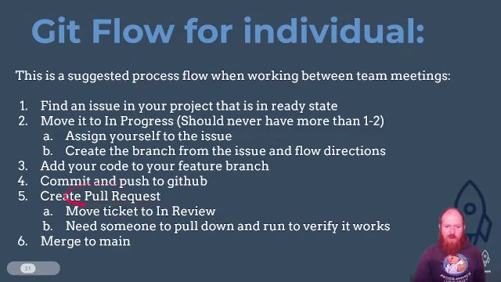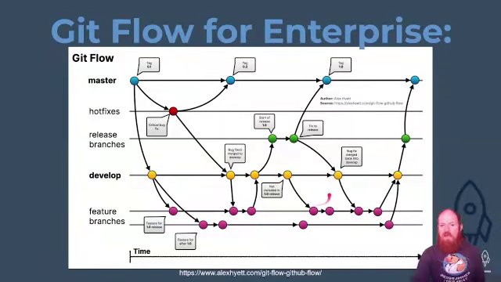Once that person approves your pull request, because a pull request is a request to push your code into the main branch. That's what you're requesting to the team. You're saying, hey, my code's good enough to go to main. I'm requesting somebody else to look at it, accept it so that it can go to main. Once they accept it, you're going to merge it to main. And again, I'm going to walk through this process here in a second. This is what a GitHub flow should look like.